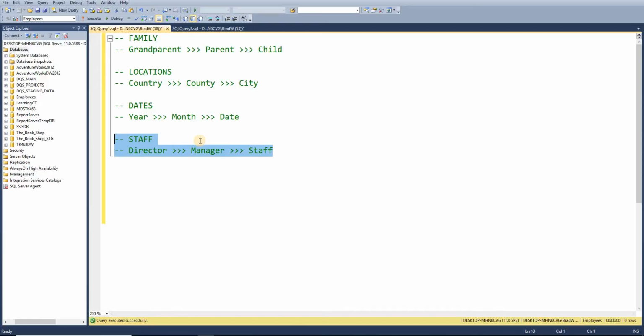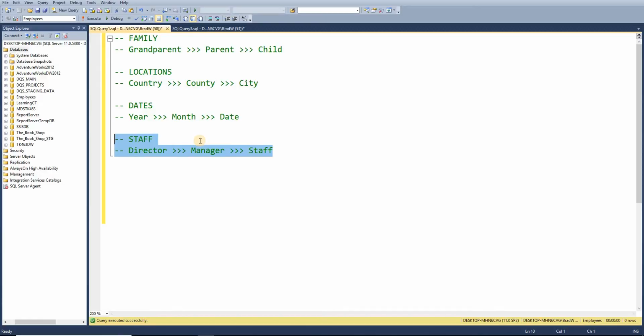Now, if we think about this, we're going to be looking at these three levels of director, manager and staff. Now, if we had a separate table for each and we had keys to join them together, that would be perfectly fine. But we can just have them in one table and we'd have a reference to their parent or to the child. And that is when we're going to move on to self-joins.